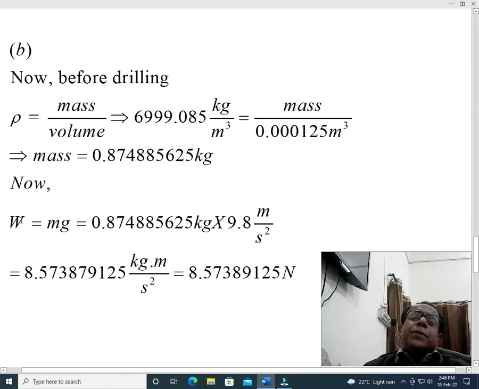Actually, because I make calculations on the calculator given in the computer, which gives the answer in a lengthy form, and I copy-paste that value from the calculator into my Word file or MathType file, it is quite okay even if we write the answer to this extent, 1 2 3 4 5 6 7 8 9, nine decimal places. And if we restrict it only to 0.87, then again it will be quite okay.